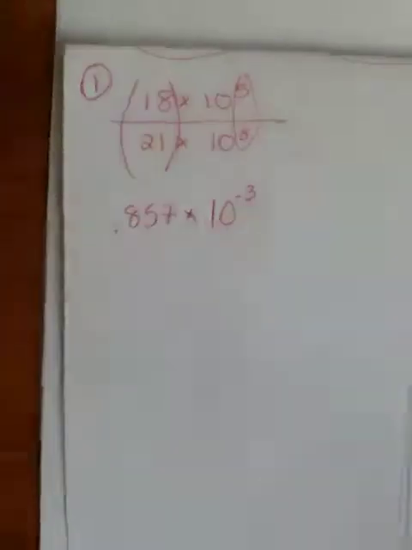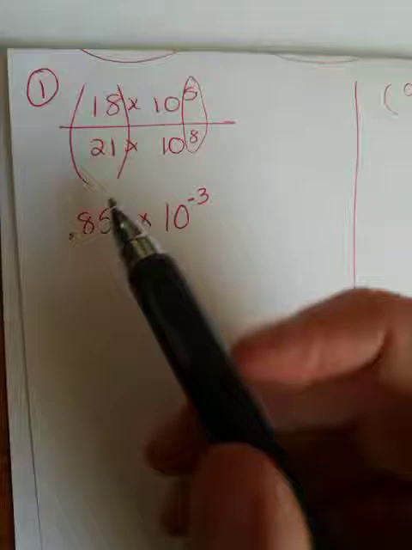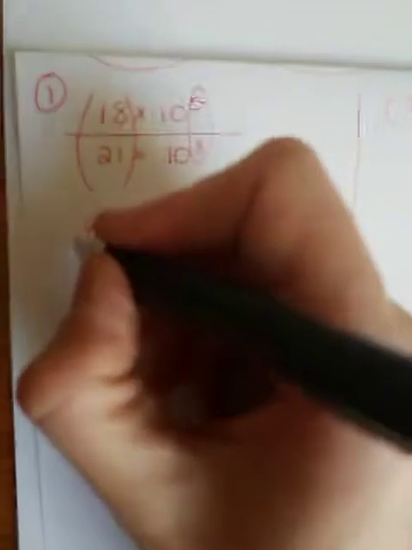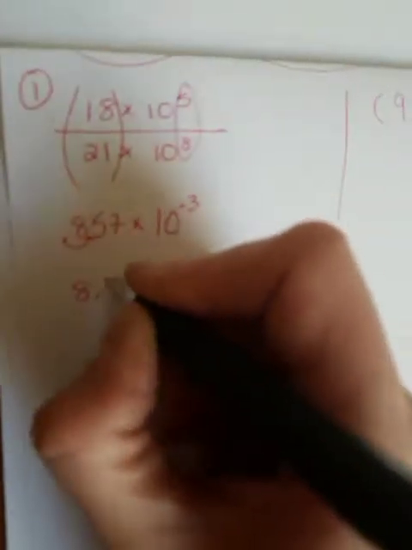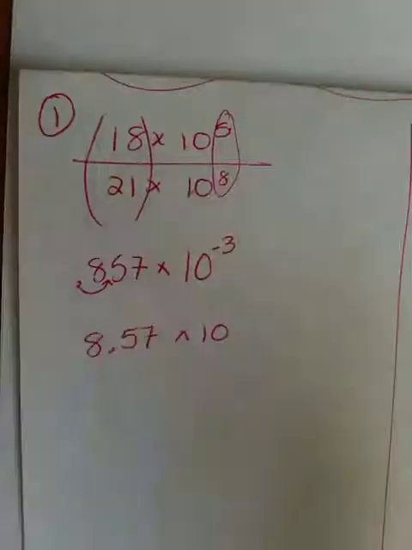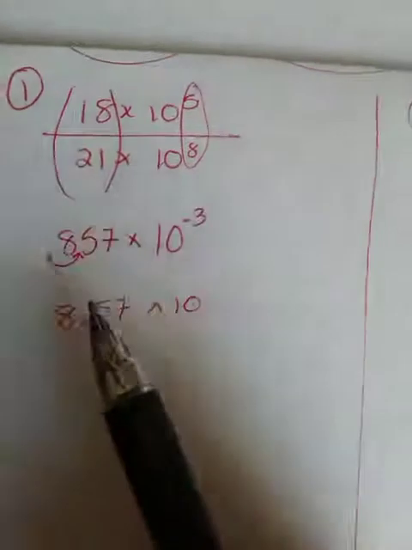So the problem here is that your answer is not in scientific notation. This number here is not between 1 and 10. So to do that, I would have to move the decimal once to the right. And there are a lot of tricks and ways that you can think about this that maybe you've been taught before. I'll share a trick that has worked for most students. And some people can just look at this and know what to do, and that's fine.